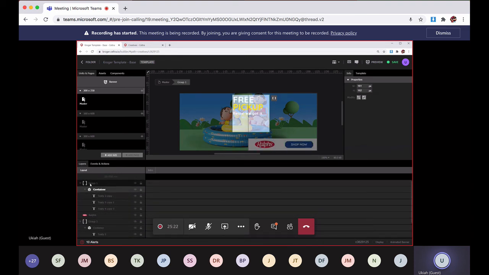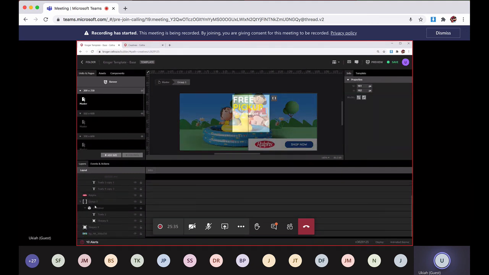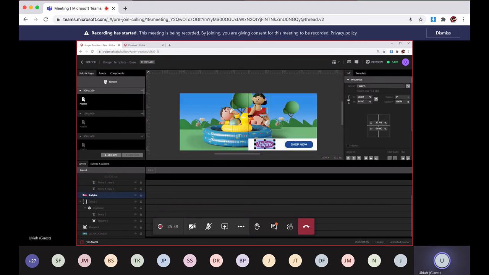Same thing for groups. The naming of the actual groups is not as important, but I like to keep this stuff clean just to make it obvious if somebody comes into my template and they didn't originally build it. It's a little bit more egregious with actual assets. So this asset is called Ralph's because it says Ralph's, and the background image, obviously background, holistic achiever, and then the size that it's supposed to go into.